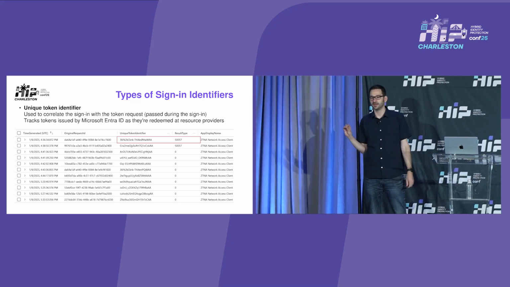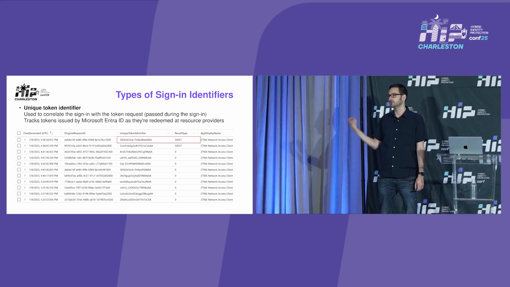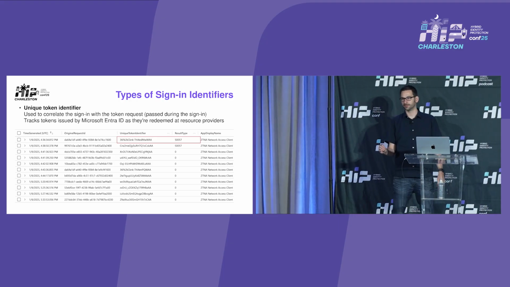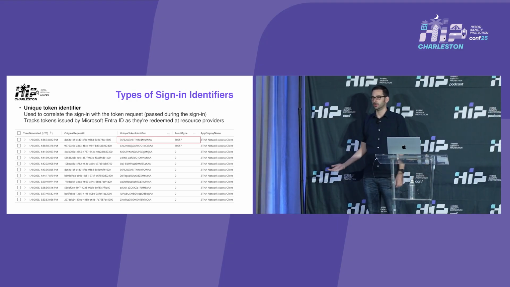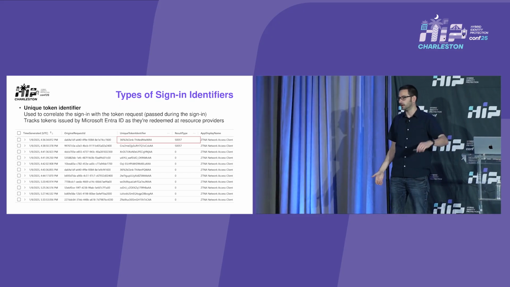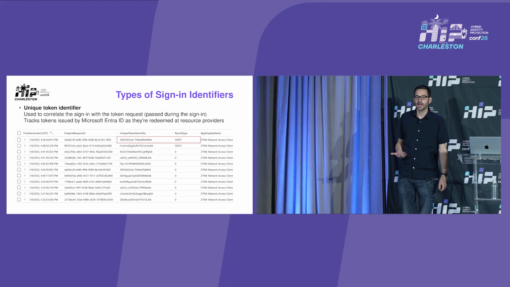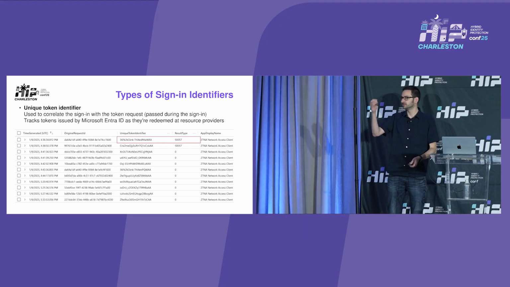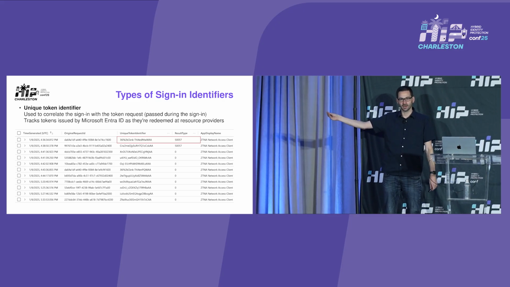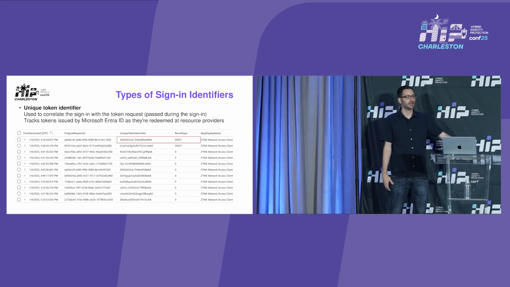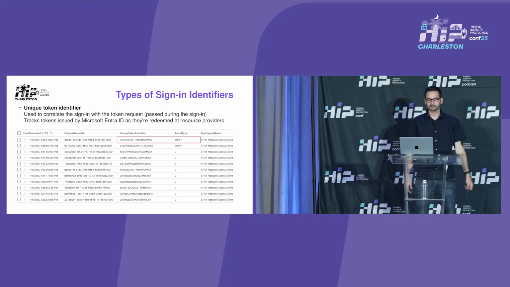It is really something that will be passed through the whole token request process. And it's also available in the claims of the token. What the application or a resource can do is use the unique token identifier by checking the claims in the token and use them for the activity logs. So you can make sure that the token that has been issued by Microsoft Entra is exactly the same token that was used for doing some activity, for example, in an M365 workload, like reading mails or something like that.